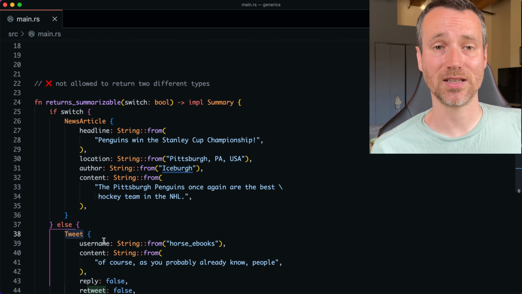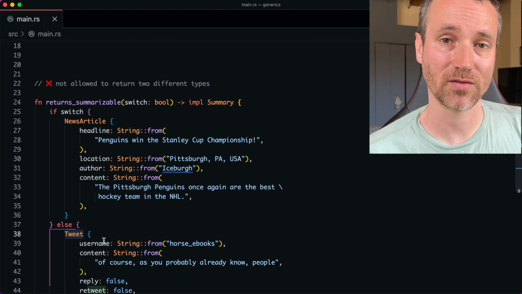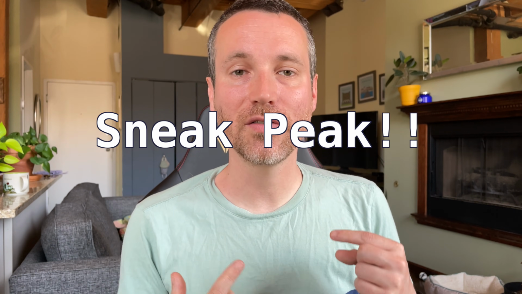And actually, Rust doesn't let us do this. They all have to be the same type. We're not ready to really talk about the solution for this problem, but it is covered in Chapter 17 of the Rust programming book. However, let me give you a sneak peek with my own little twist of an example.